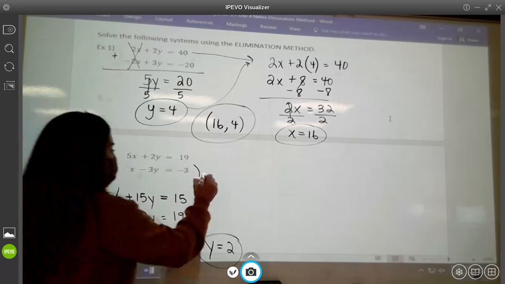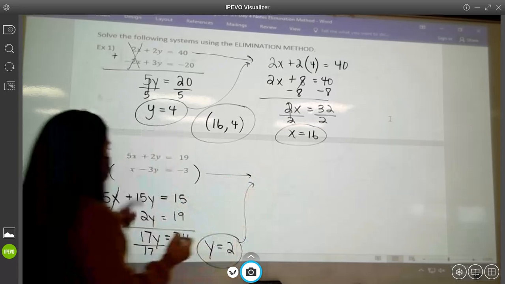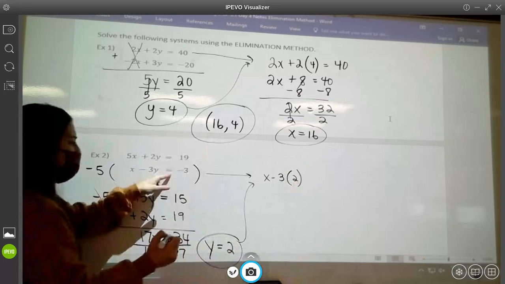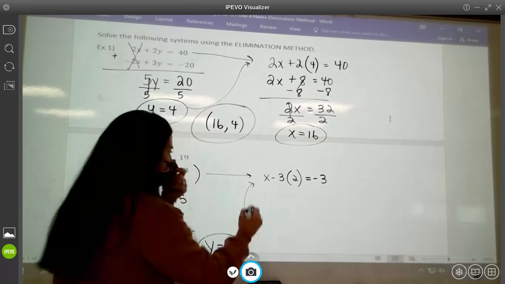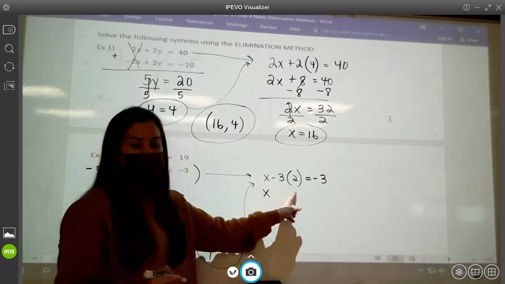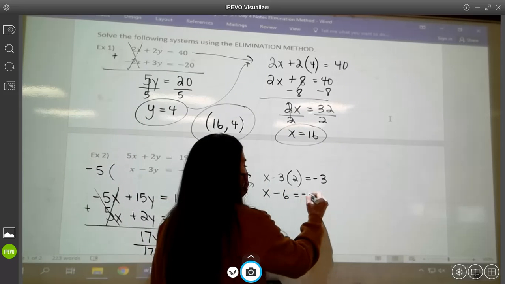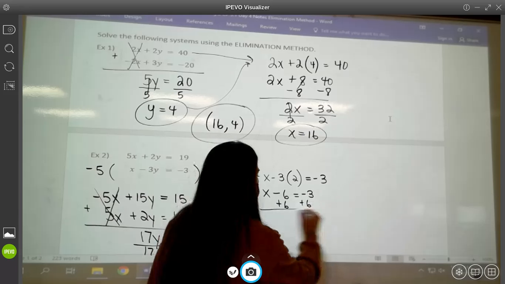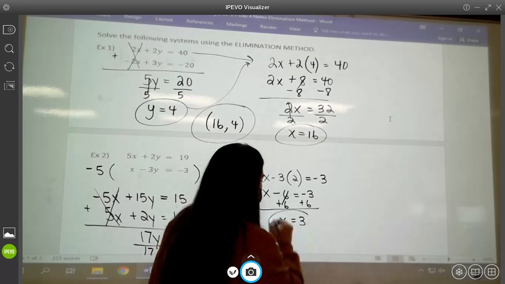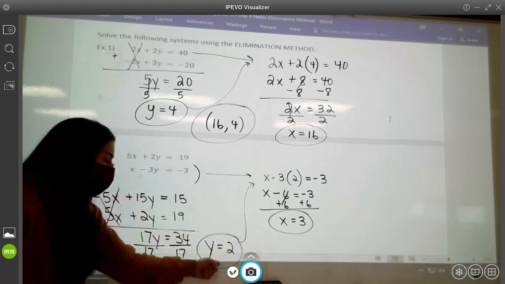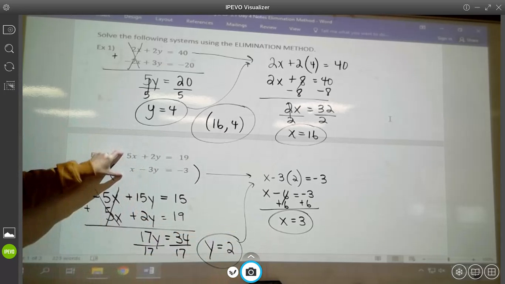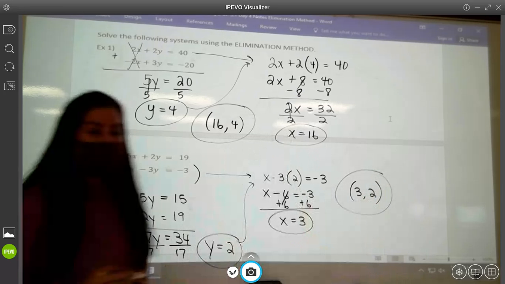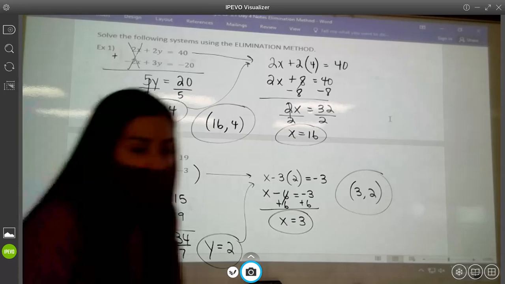I don't mind it. I'm going to plug into the bottom equation, and I'm going to get x minus 3 times 2 goes in for y, and then it equals negative 3. So x, negative 3 times 2 is negative 6 equals negative 3, and then all I have to do is add 6. Okay, and then x equals 3. So now I know x has to be 3 and y has to be 2 to make both of these equations true. It also means they would have met at the point 3, 2. Okay? All right, perfect. 2 more and we're good to go.